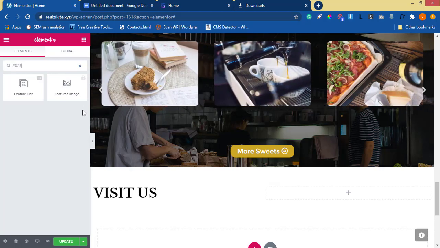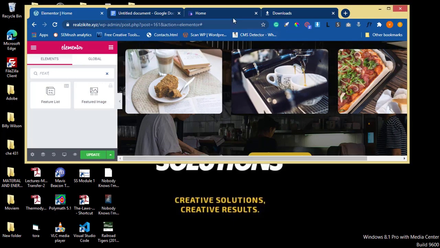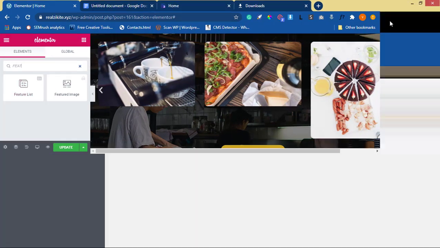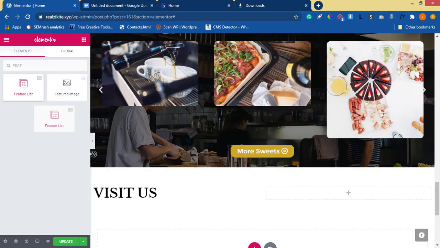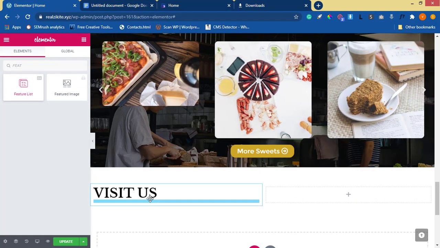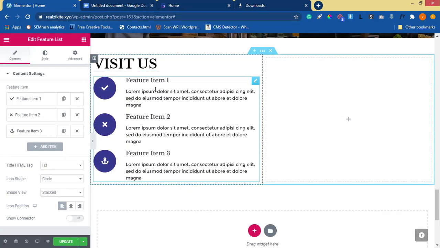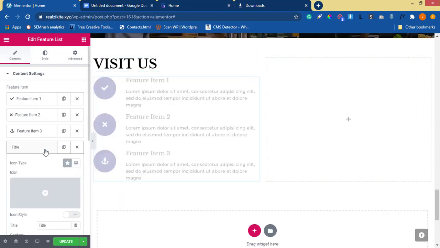The featured lists and featured images are pro versions. Okay, featured list is not a pro version. Let's bring it in. Beautiful.